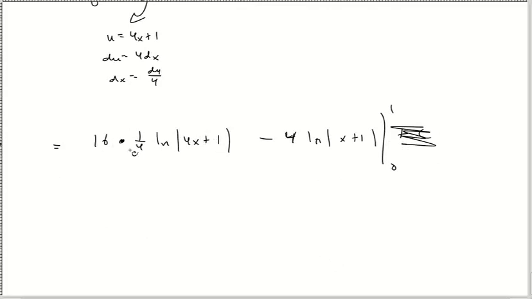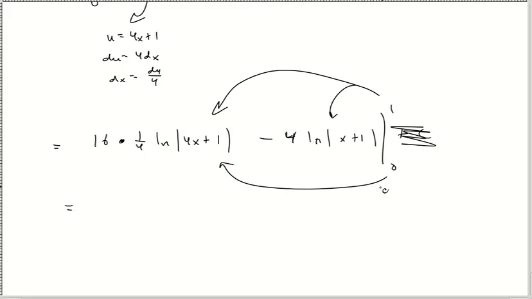Cool. Well, this ends up being just a 4 in the front anyways, but whenever I plug in a 1, I get stuff. When I plug in a 0, it's kind of funny here. Let's just see what happens. 0 plus 1 is a 1. ln of 1 is a 0. Yes, so then the 0 here, when you plug it in, you get values on the inside, but ultimately it'll 0 out. You don't have to worry.